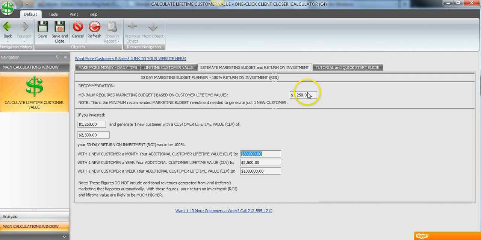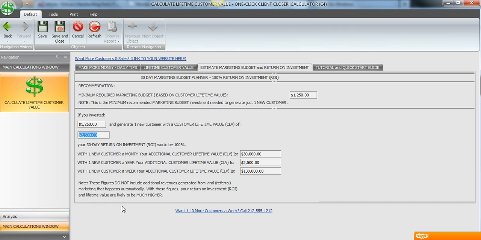So think about this: you put in $1,250, and if you're able to get just one new customer a year, you get $2,500, and that's double your money. But think about this: if you're able to get just a realistic one new customer a month, by investing, let's say, $1,250 into a really effective online marketing campaign, for instance, you could bring in $30,000 in additional revenue, or up to $130,000. And the reason why I use online marketing as an example is that it's very possible to get this ROI. But at a minimum, if you invested $1,250 and you generated just one new customer from that investment in a year, then you bring in $2,500.